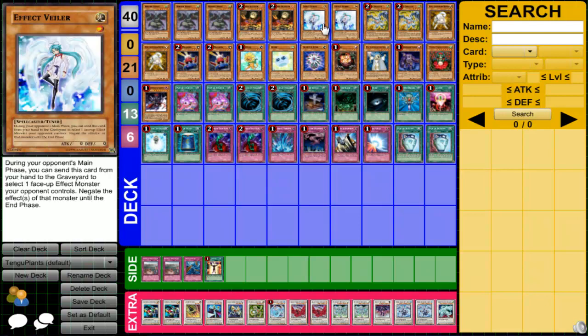Double Effect Veiler. It's as it is, negate the effect of a face-up effect monster your opponent controls. One thing that doesn't work on this is if, say, your opponent synchro summons in Black Rose Dragon to activate the nuking effect. If you chain Effect Veiler to it and they chain Book of Moon, it will go through, and your field's gone, Effect Veiler or not.